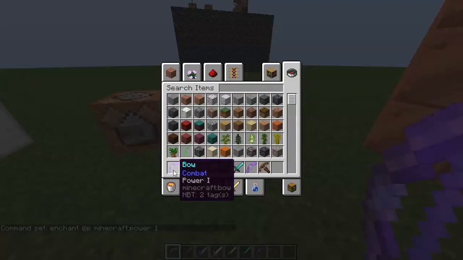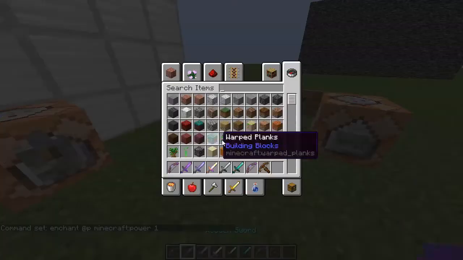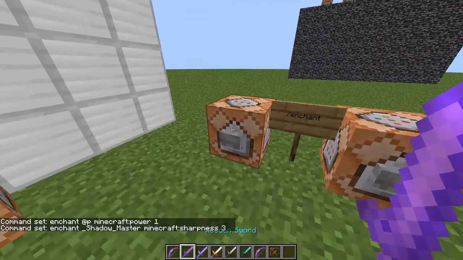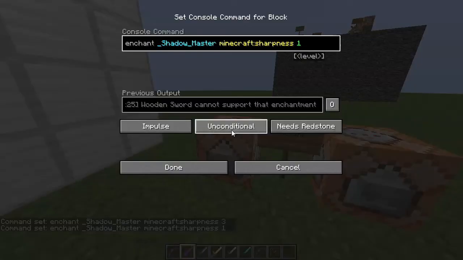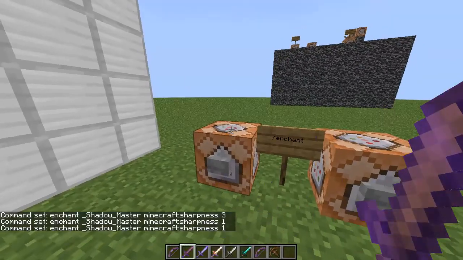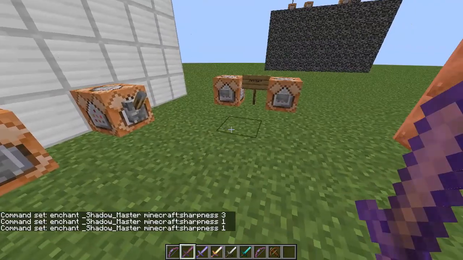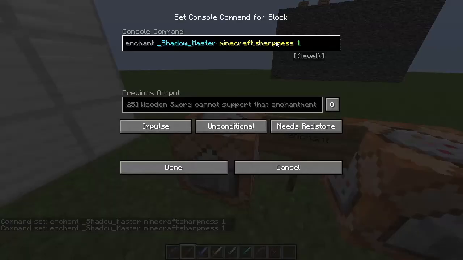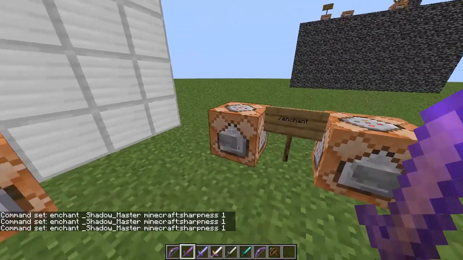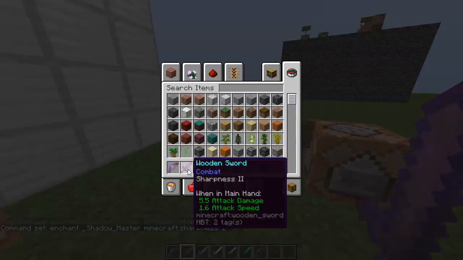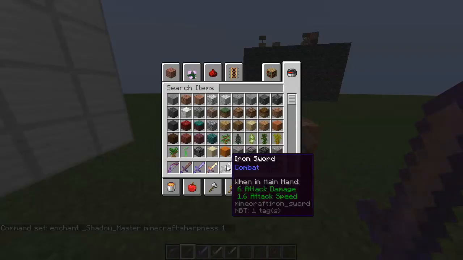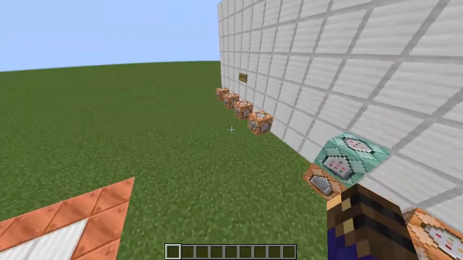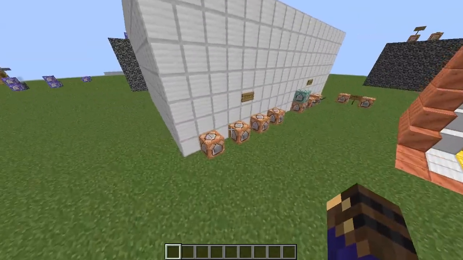If you are holding, let's say, a weapon that says power or sharpness 2, and then I try to change it to sharpness 3, click the button, nothing happens. I try to change it to sharpness 1, nothing will happen. It used to be, I believe, last time I messed with this command, if you did the level as 1 and activated it, it would put sharpness 1 on the weapon, and then if you do it again, it adds a level. So if you're using an older version of Java, it may or may not work like that, but that will conclude the enchant command, which is quite a simple command.